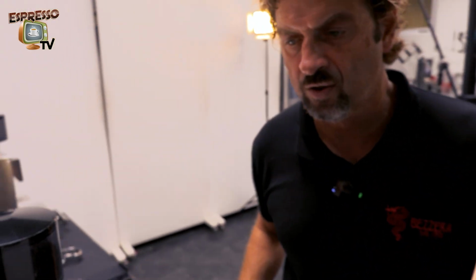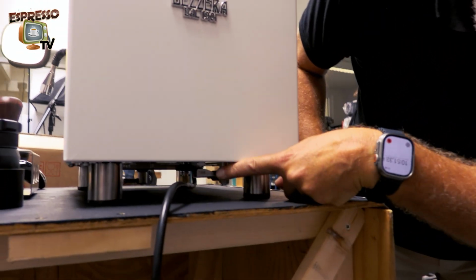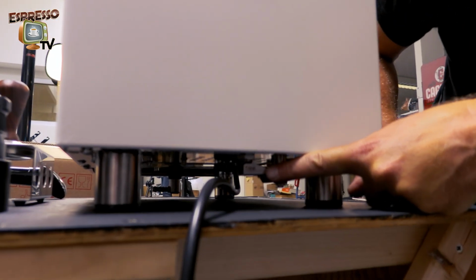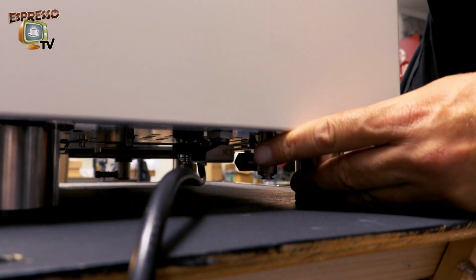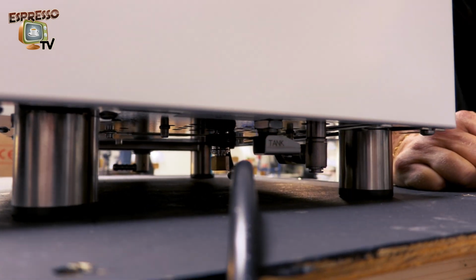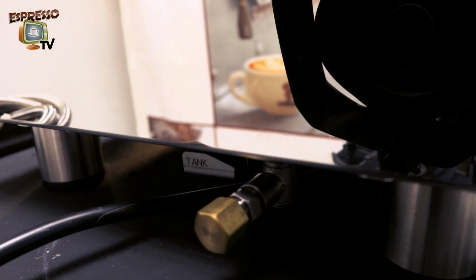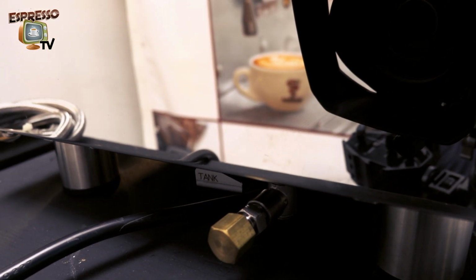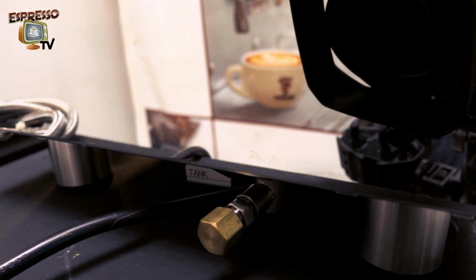Underneath the machine, you have this tap: tank, or direct water net, and you choose which one is your favorite setting. There is a rotation fitting here by which you can plug the inlet pipe of water. Okay.